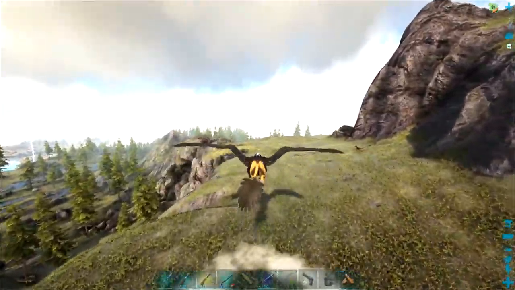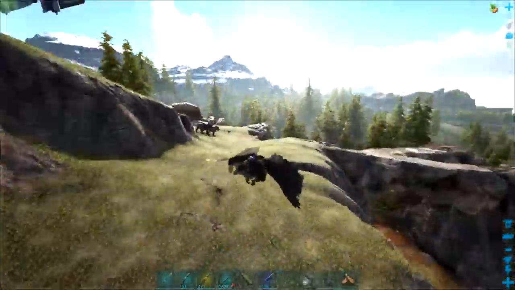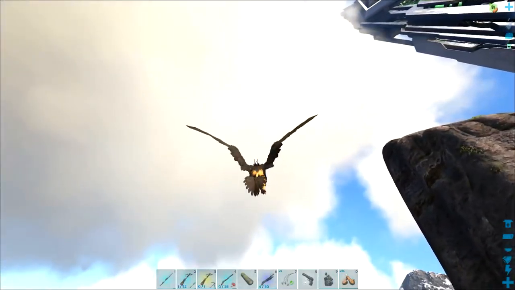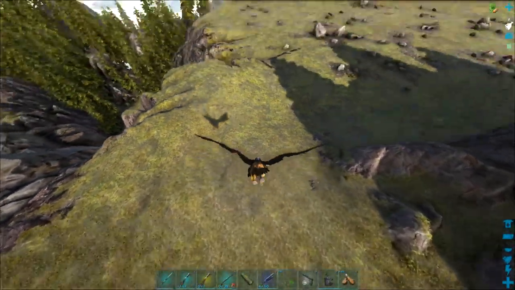It's not the flattest, not the most ideal, but with all those other factors combined, there's nothing else around that I think will serve all those needs. So just a little gate here. And then that will be my Rex taming pen, or not taming pen per se, but breeding pen.